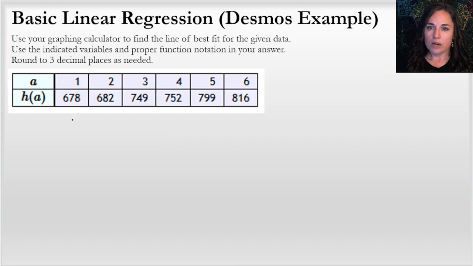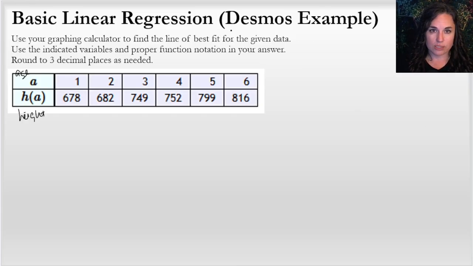This is the one I was referring to. I'm pretty sure it just says A and H on here, but I think this is age and this is height. And this may be for first graders through sixth graders. I don't know what it is. So I'm going to graph age and height, right? When I graph this, I'm going to have height on the vertical axis and age as the input variable on the horizontal axis. And when I do that, I'm also going to do the regression.